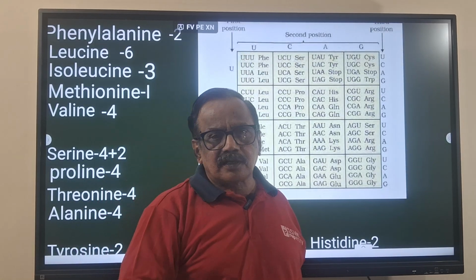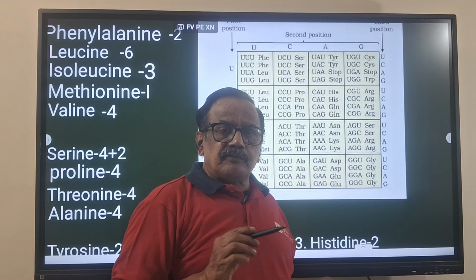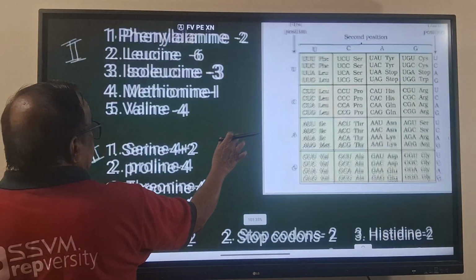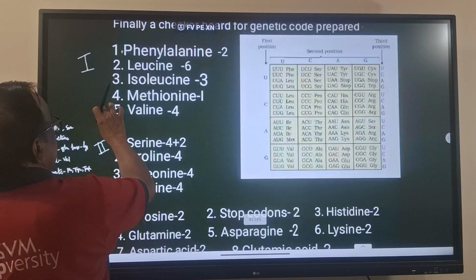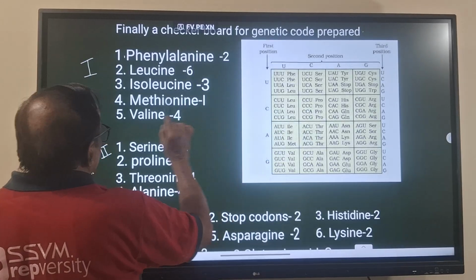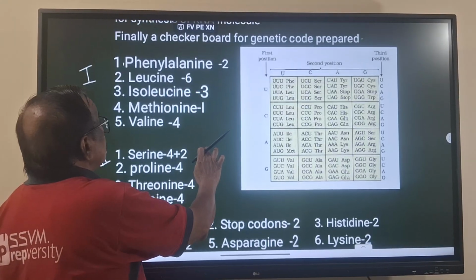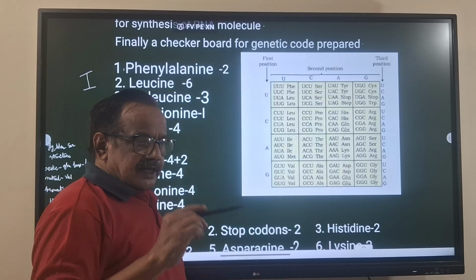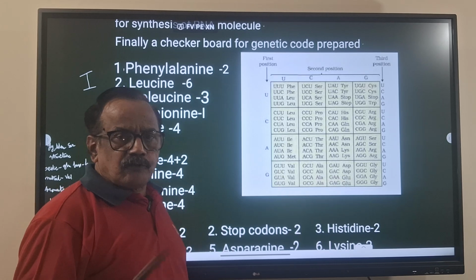First two letters in the box are all the same. Only the third nucleotide will be changed according to the order of the 4. First, in which box how many are there? For knowing that, I gave this. In the vertical row first, phenylalanine 2, representing leucine 6 and isoleucine 3 and methionine 1 and valine 4. If you note down these things, you practice this and this. Then total 16. First two, next 6 leucine, next 3 are the isoleucine. One is the methionine in the third box. And the last box is the valine, all 4.